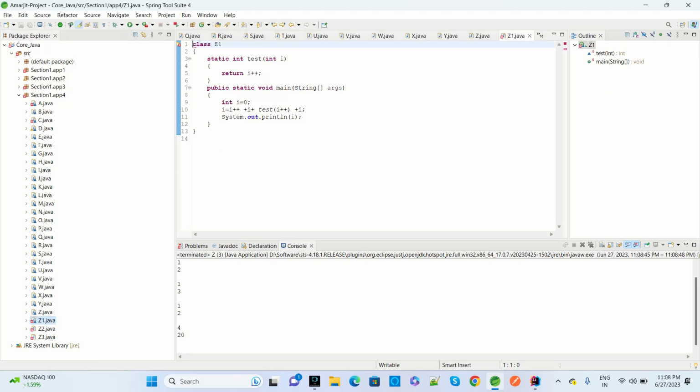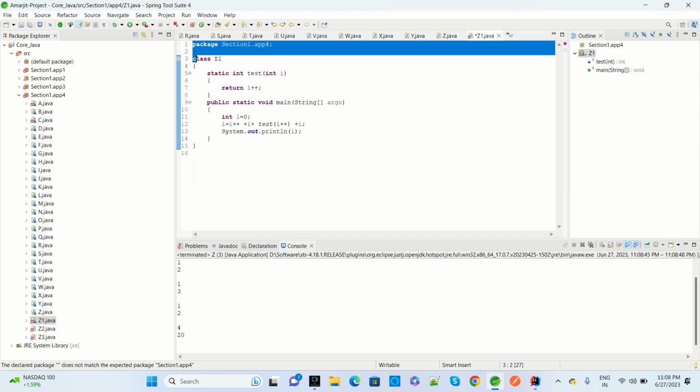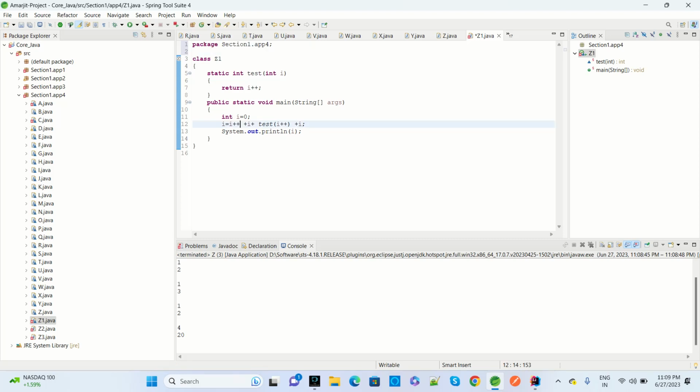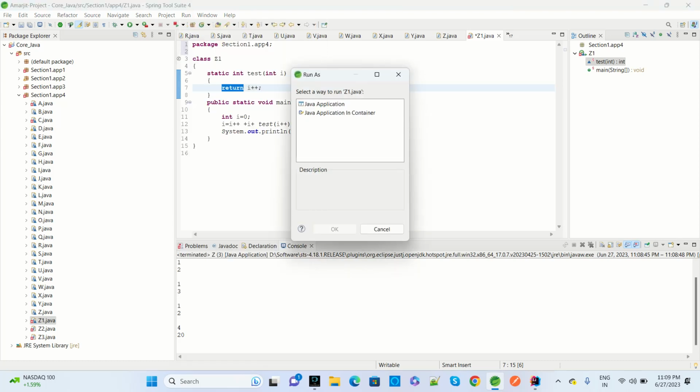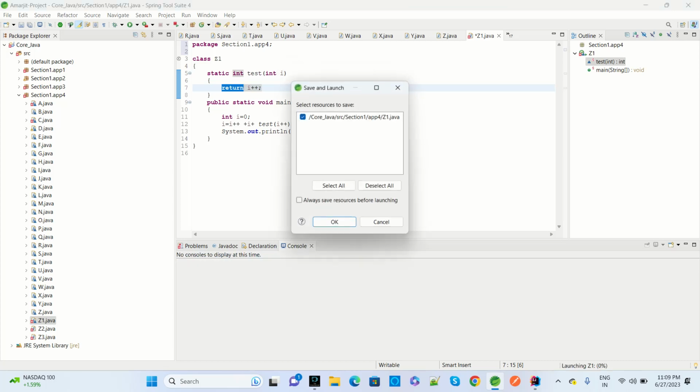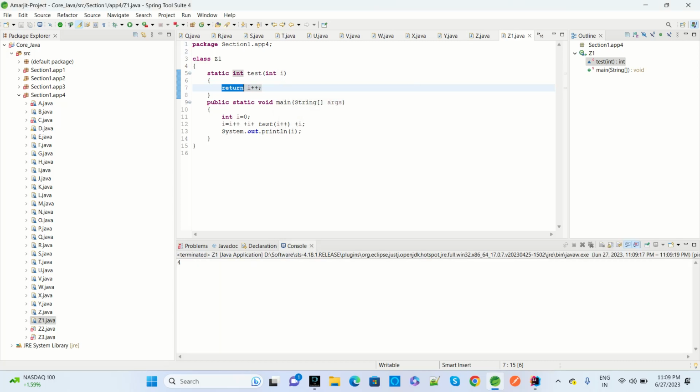Then we have other programs. These all are just for this. We already covered all the things. So we have I equal to, then we have post, then I, then test call post, then I, and then we are executing this one. The return type is integer, so we are doing a return type, and then we have a void return type, and a method with an argument. So the argument type is an integer type.